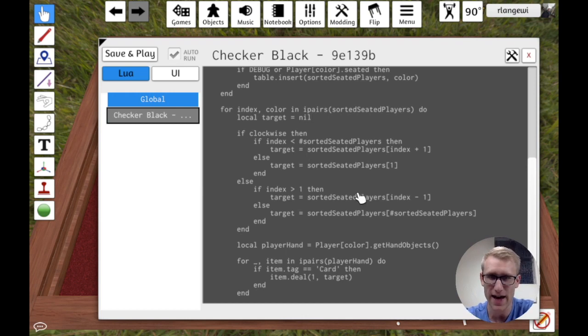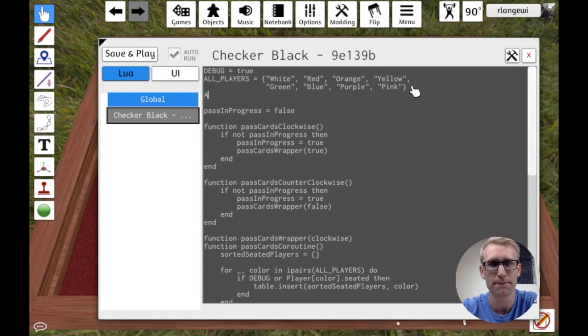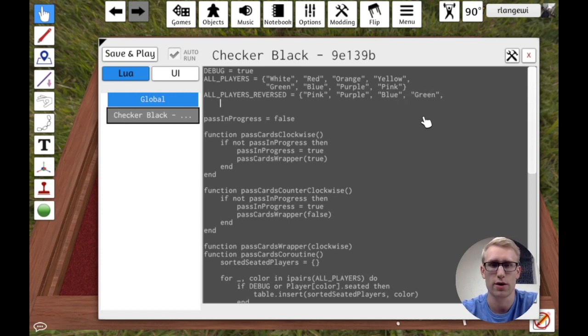So off the top of my head, one different approach that we could use here is simply to have a second table called all players reversed. As far as I can tell, there isn't a really nice method that some languages have to quickly reverse the table, so I'm just going to do it manually. I may find that there's a better way to do this, in which case I'll probably update the code samples that I have online. But for purposes of right now, this should work. Fingers crossed. So I'm just going to have this reversed version of our table.